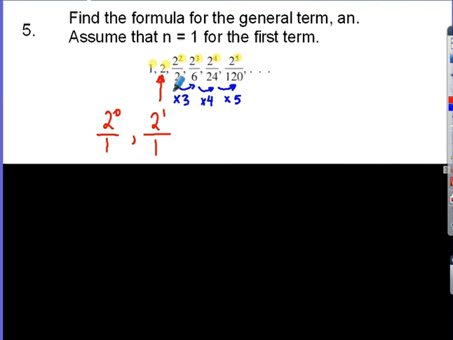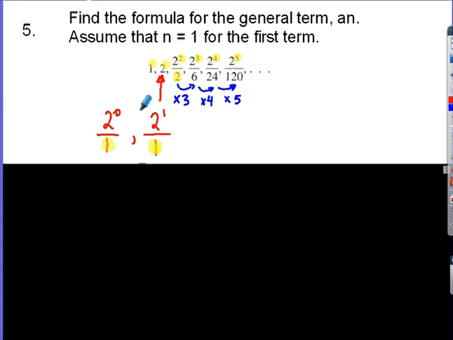Okay, now for the denominators, I noticed that 2 times 3 is 6, 6 times 4 is 24, 24 times 5 is 120. So I noticed this pattern of multiplying by these numbers, and I worked backwards then. I said to myself, well, it must be some number here multiplied by 2 gives me 2. So it's 1 times 2 gives me 2. And so that one is multiplied by 2, and then to get from this number to this number, we must be multiplying by 1. So it must be 1 times 1.